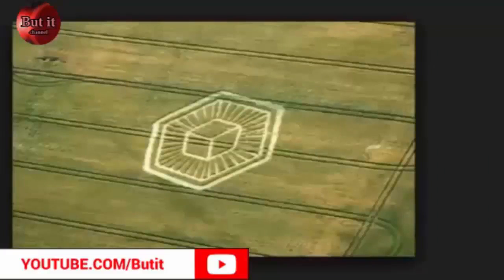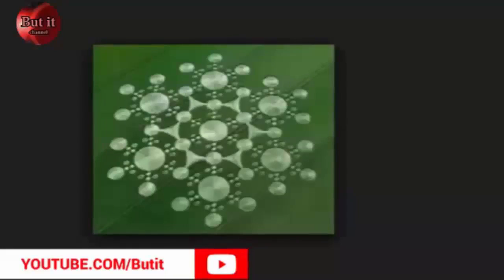We've heard professional opinions of people that say that there's no way that these could have been done by humans, but I'm not going to put that up for arguments. I'll leave that for you to make up your own decisions on. But for some reason there are a lot of crop circles that have that hexagon pattern, and there is a connection with the number 144. You can work it out for yourself. The divisions of some of these geometric patterns are also divisions of 144, such as the number 36 times 4 and 72 times 2.